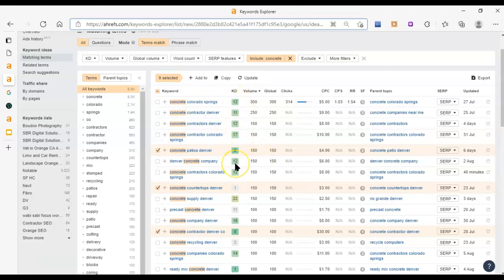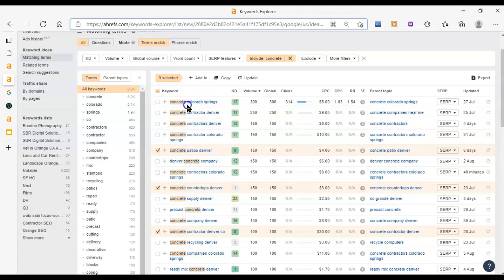And then we have the KD. So what KD stands for is keyword difficulty, and it is a scale from 0 to 100. How difficult does Ahrefs think it will be to show up at the front page of Google for this keyword? So a low score like 0 is great. That means there's low competition, and doing these bare minimum things are actually going to start seeing some results within not too long. Whereas a higher score like 12, 11, 17, 22, that's just going to take longer. It's going to take more effort and therefore more money to rank and start seeing a return on that investment that you put into showing up for those keywords.